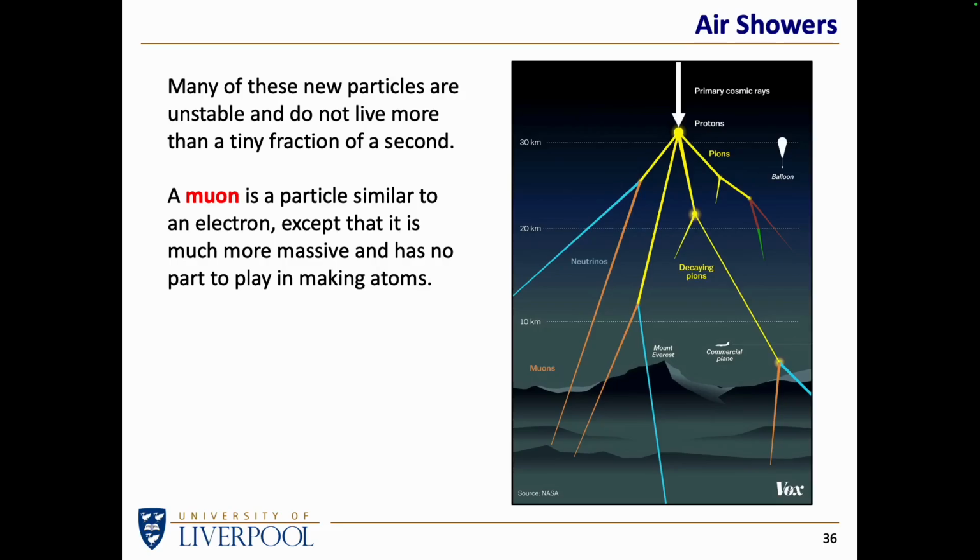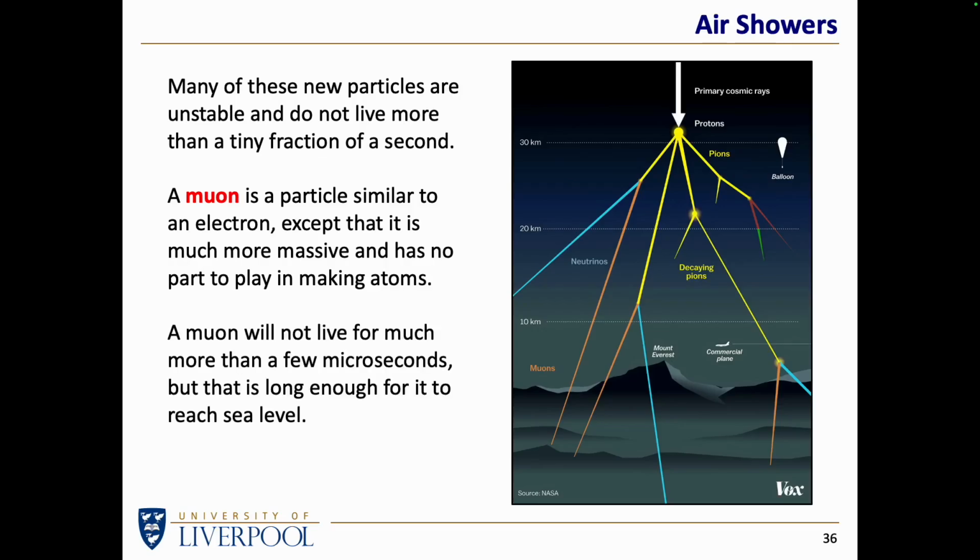They are 200 times heavier than an electron, although they do share some other characteristics. Muons have no part to play in making atoms, and they only live for a tiny fraction of a second, something like 2 millionths of a second, 2 microseconds. That's how long a muon lives for. You might say that, well, actually, it hasn't got time to reach the surface. If it's being made tens of kilometers high, it shouldn't actually be able to travel that far in 2 microseconds. But good old Einstein's time dilation means that it can actually arrive at the surface and be producing clicks in a Geiger counter or tracks in a cloud chamber.